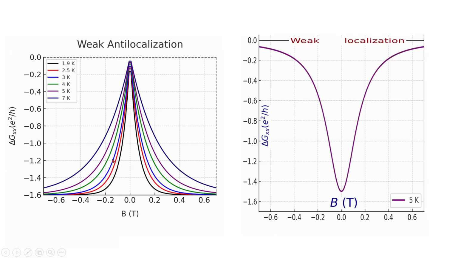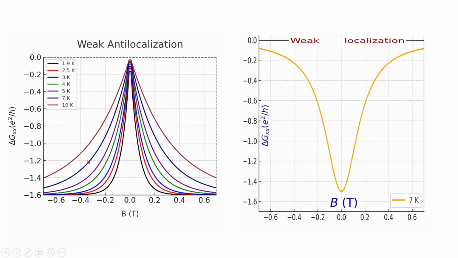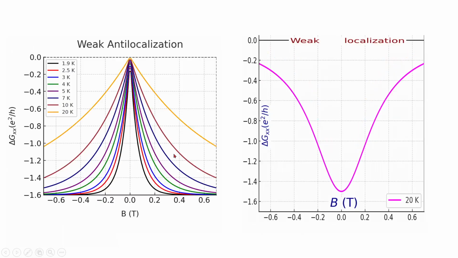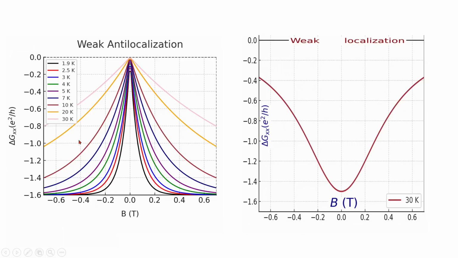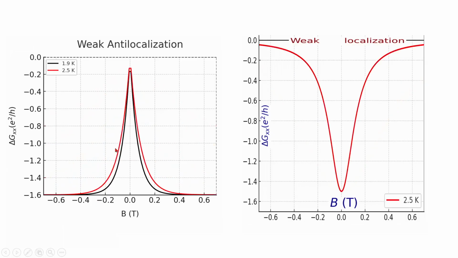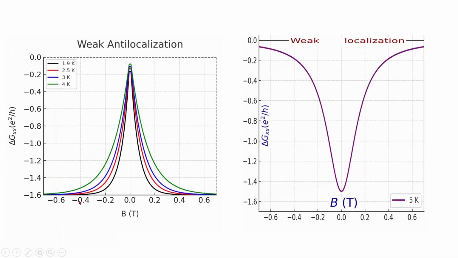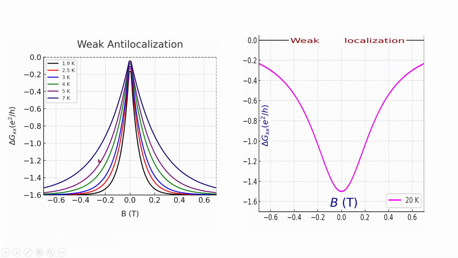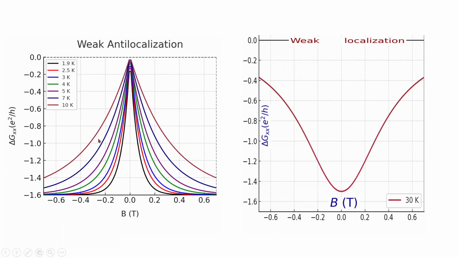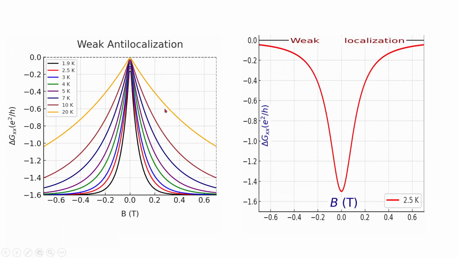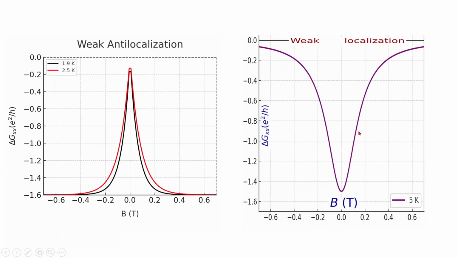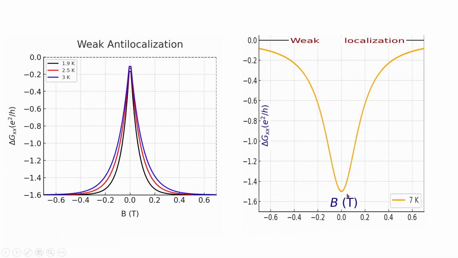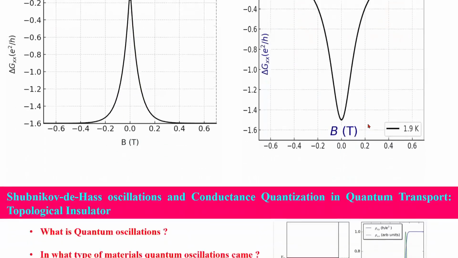At higher temperatures the phonon contributions are also included here. With this, the surface states are suppressed, and with the suppression of the surface states under magnetic field and increasing temperature, the weak anti-localization graph behaves like this, with the gap continuously increasing. And with weak localization at different temperatures, with increasing temperature they also show the gap increasing continuously.